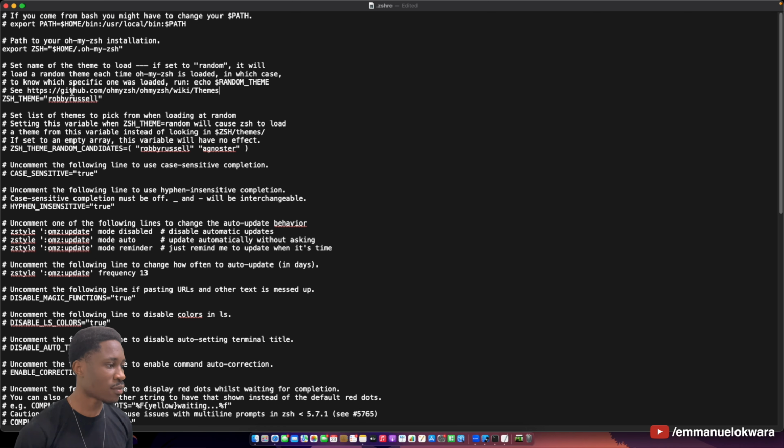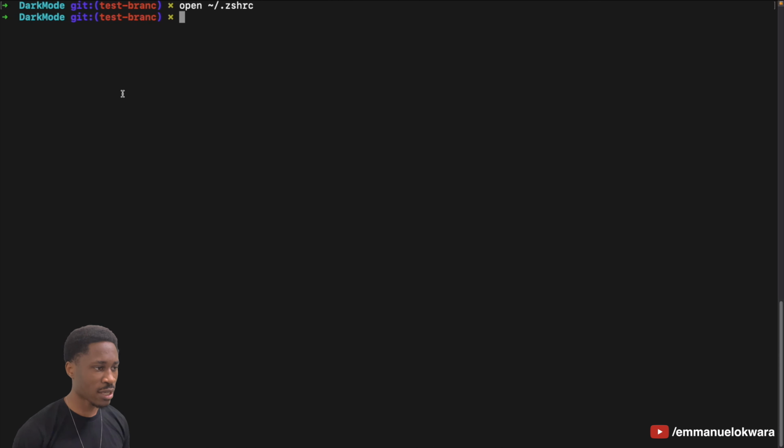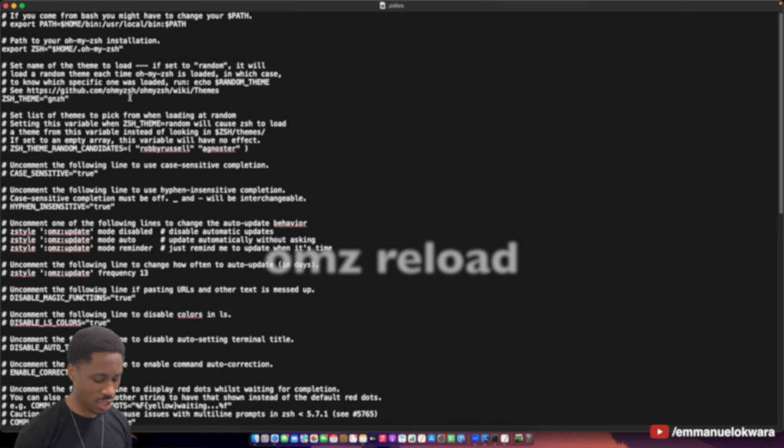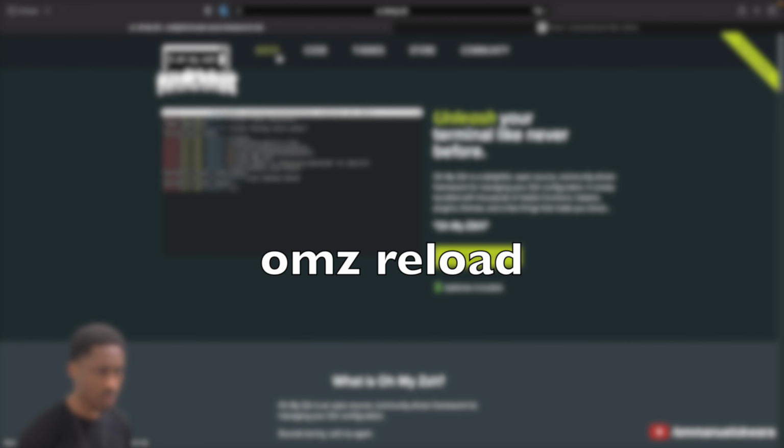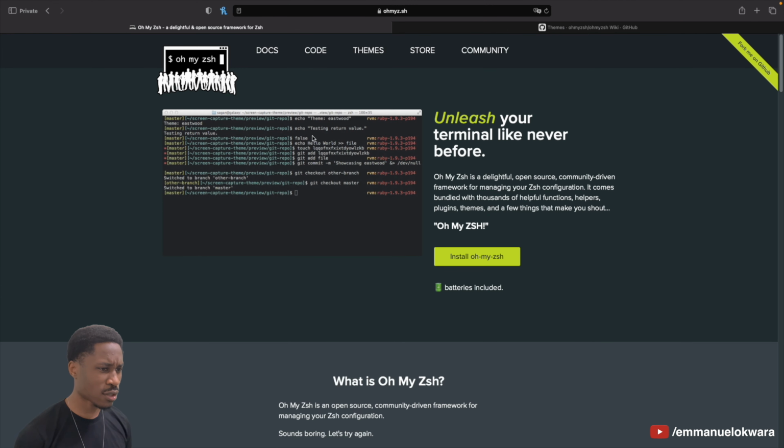All right, so right here you can see that we have a field, or whatever this thing is, and it specifies the theme. Currently this is set as robbyrussell. So if I go ahead and change this to GNZH and I go back to my terminal and refresh my terminal. Now, I forgot what the command is. If I were to check, let me check Safari and see docs. Anyhow, I forgot how to refresh.